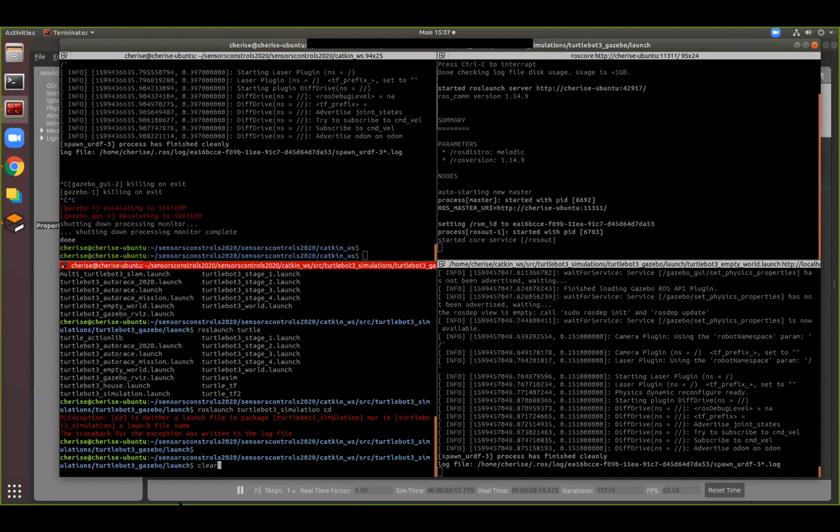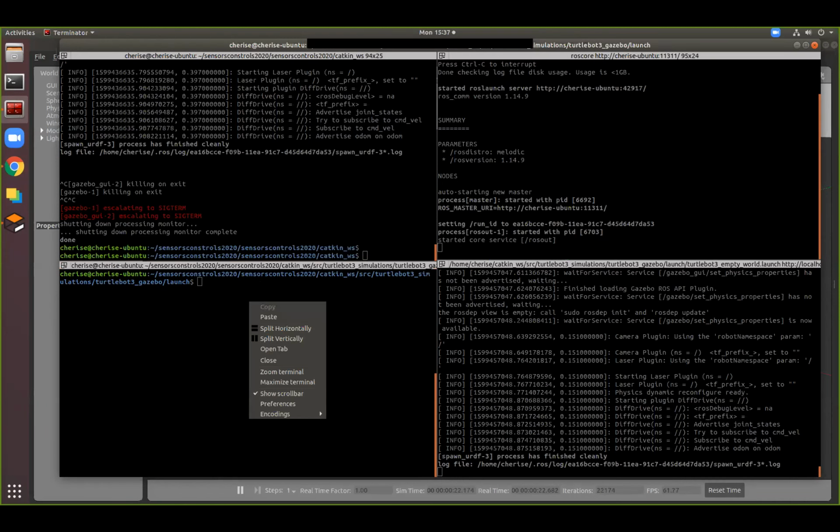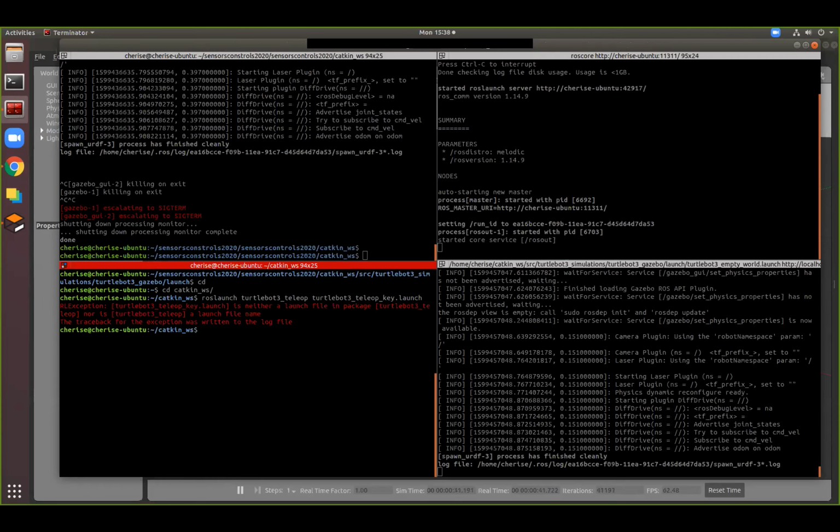I think that path doesn't exist anymore. Yeah. What was the shortcut to get back to home? Just regular cd. It takes you to home. Yeah. Cool. Okay. And then from there I can. Yeah, you don't need to be in the Catkin workspace to launch. Oh really? Okay.